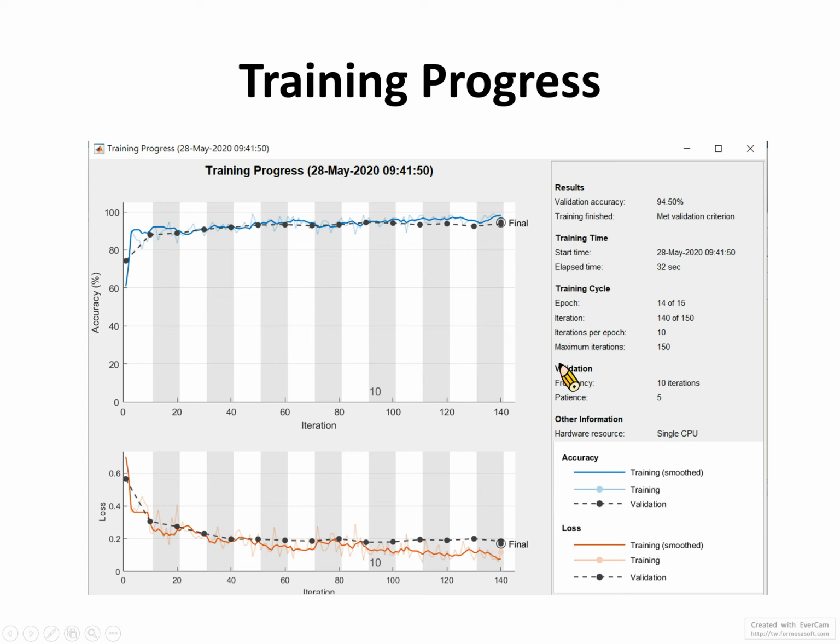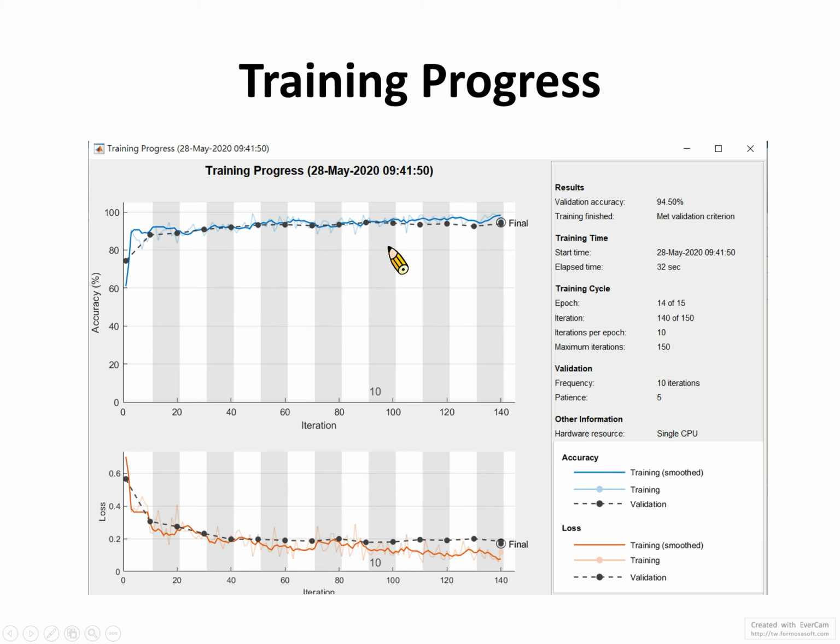This is the result from my computer, and you can see that the overall validation accuracy is high. Again, the blue line shows the training accuracy, but the more important thing is that you need to look at the validation accuracy.